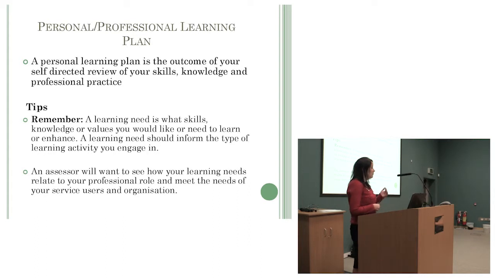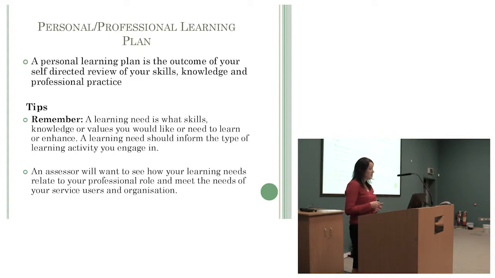Following this then, as Claire outlined, you will develop a personal or professional learning plan. So this is the outcome of your self-directed review of your skills, your knowledge and your professional practice. Again, and I'm going to emphasise this, and people laugh at me that I keep emphasising this, but we have found that often people actually mistake a learning activity for a learning need. And it's important to differentiate between the two. A learning need is what the skill, knowledge or values you would like to learn or need to learn or enhance. It should inform the learning activity, not the other way around.